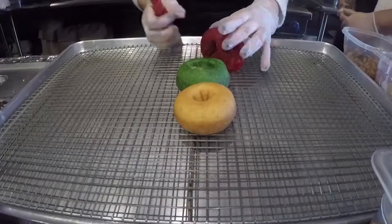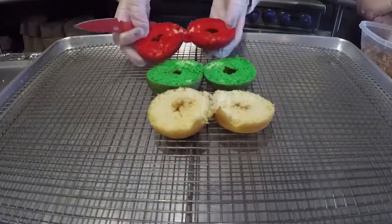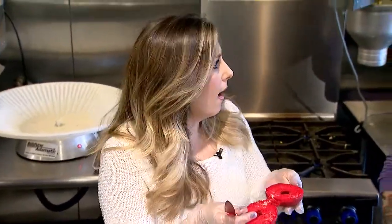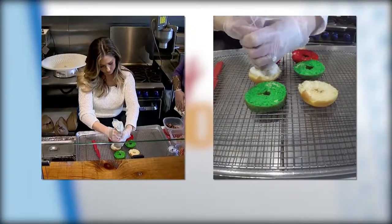OK, we cut these open? Yeah, you'll cut them right in half. I can already feel how light and fluffy these are. If you give them a nice smell, they are almond-flavored. It's like an Italian cookie, but in donut form. And then you're going to give one roll of cannoli cream.